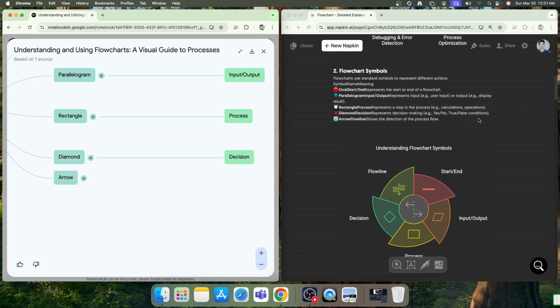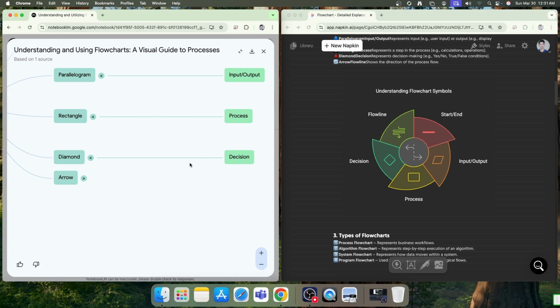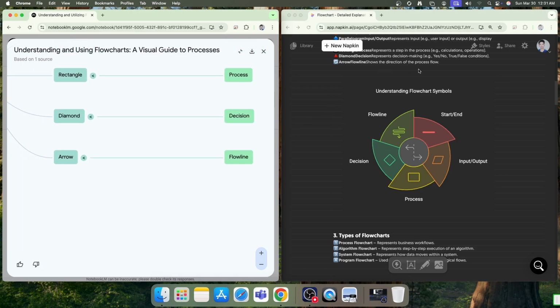Inside the diamond, you'll usually have a condition, like a yes or no question. So the flow splits depending on the answer. Exactly. It's where things can go in different directions depending on what's happening in the process. I like how visual that is. Makes it really clear. And last but not least, the arrow. The arrow is like the glue that holds everything together. It shows you the direction of the process, how things flow from one step to the next.